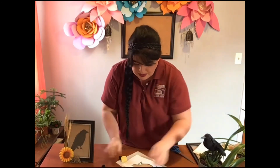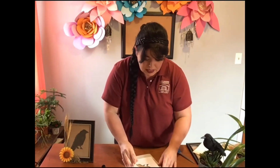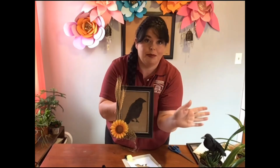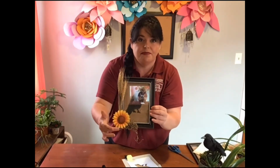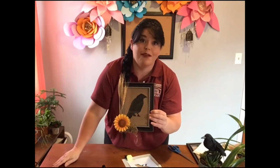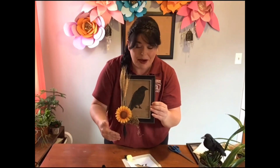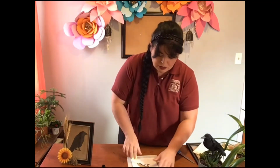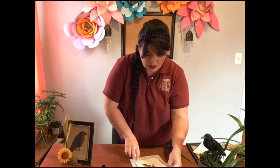So once that's down and you have your bird positioned, you'll notice that I have my bird pointing to, I guess it'd be my left, and so he's not facing the same direction as the wheat and the flour. That way it gives a little bit more visual interest, but however you want to do it is fine. But if that's going to be important to you, be conscious of which way you put your stencil down.